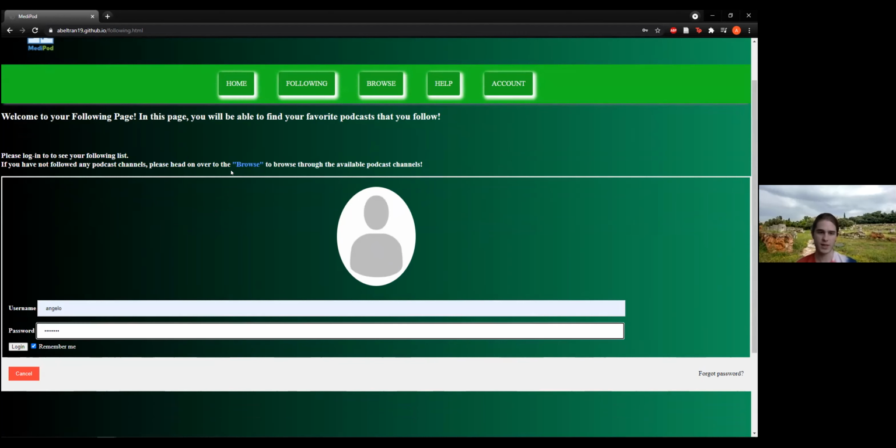Initially, we had this page very sparse. The layout was very ugly in simple terms. So what we ended up doing is a lot of CSS to create a container to fit this box into, so that we could pad and set margins exactly where we wanted these boxes to be. We also have a remember me button. In the future, we would add cookies so that we can remember the username and password, as well as a forgot password in the bottom right. And if they ever wanted to quit, the cancel button will take them back to the home page.